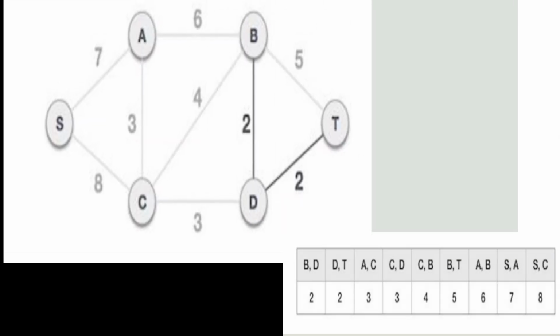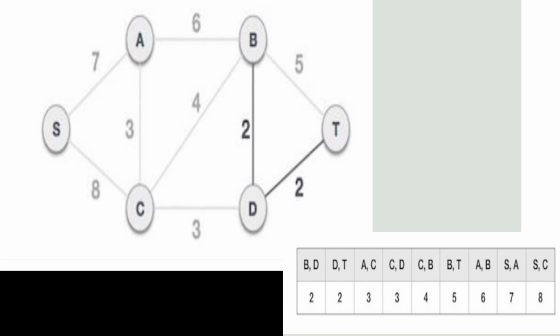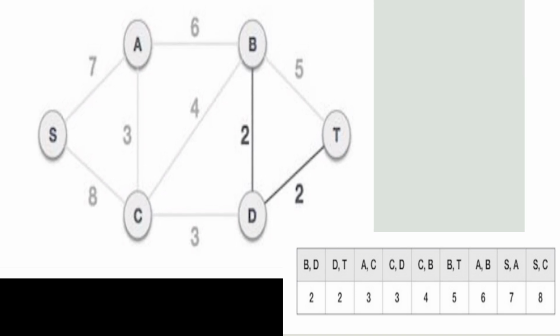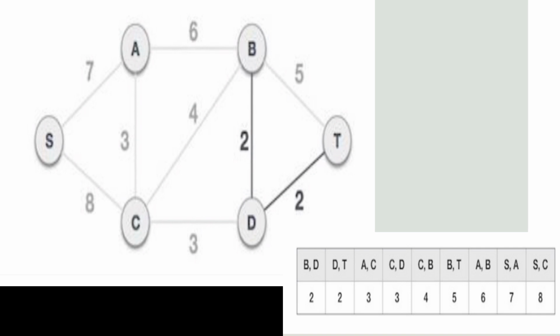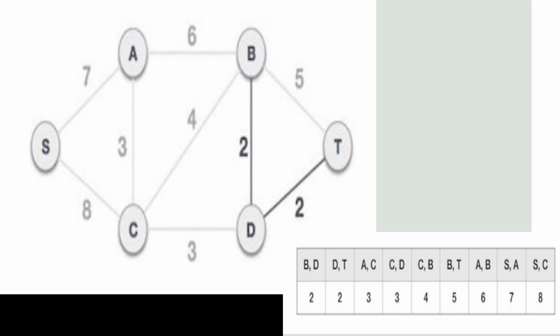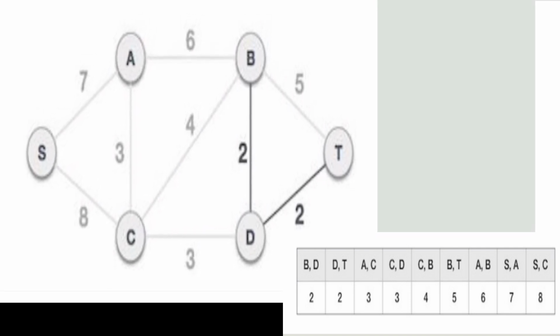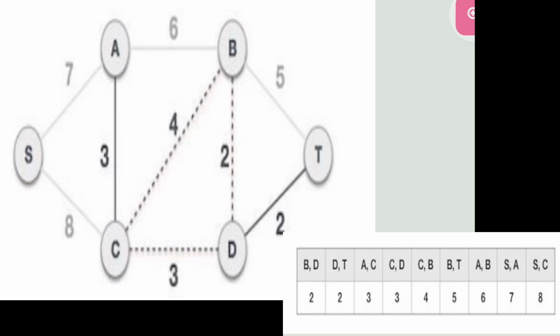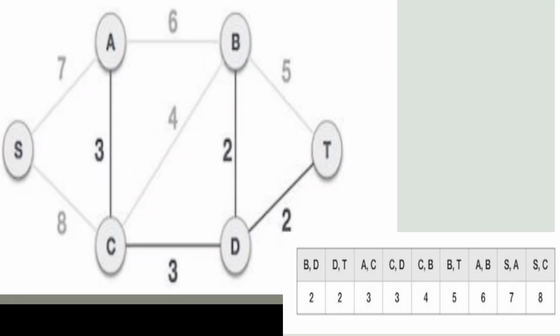As we can see, BD and BT are the two edges which have the minimum cost, and hence these two edges are added first. The black color of the edge indicates that it is added to the minimum cost spanning tree. The next set of edges which have minimum cost, AC and CD, are also added to the spanning tree. The next edge to be added is BC. But you can see that if BC is added, a cycle is formed between B, C and D. Hence, we skip the edge BC.